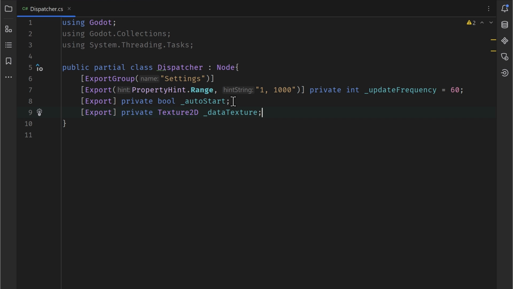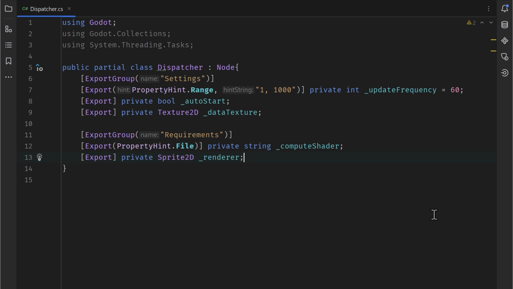And the first variable in that group is going to be called update frequency. And this is going to control how often our shader simulation actually updates. And this is times per second. So this is 60 times per second by default. The next variable is called auto start. And this controls whether or not the shader will start the processing loop immediately when you press the play button. The last setting is going to be our data texture, which is our binary input data.